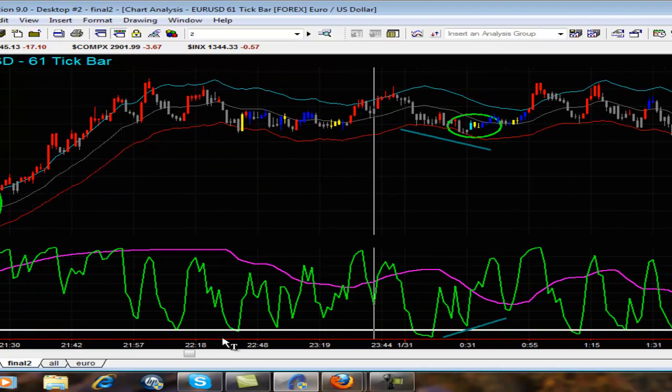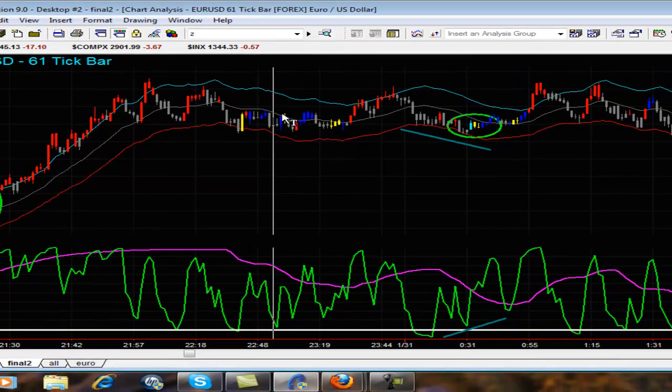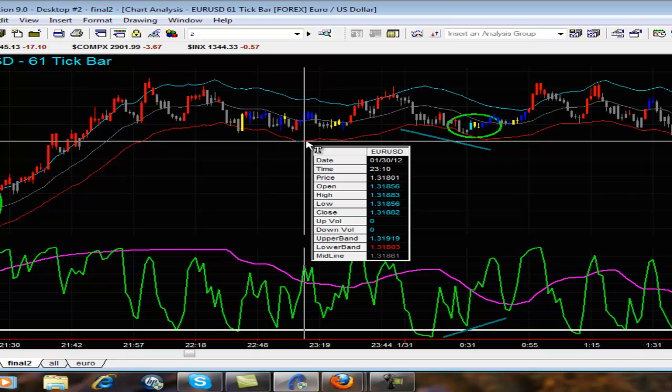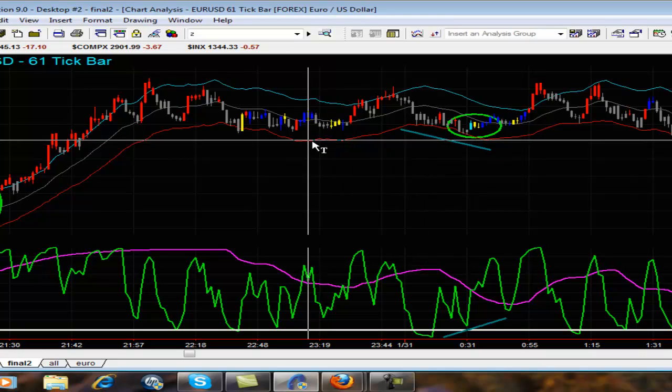You can see a few other trades here, but not quite clear what it was about to do at that time. We'd already moved back up into the center of the channel here, so maybe coming down into this level would have felt a lot better to take that trade.